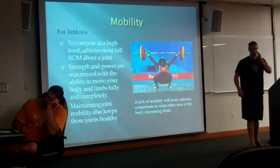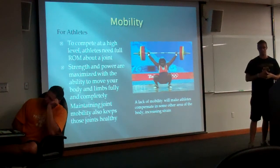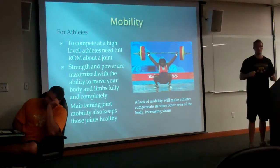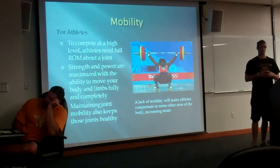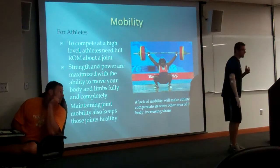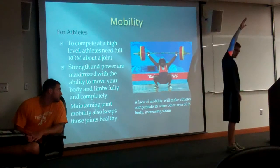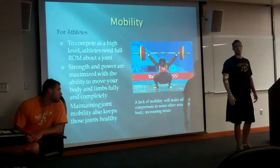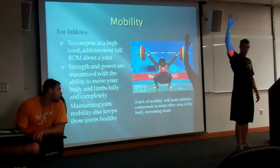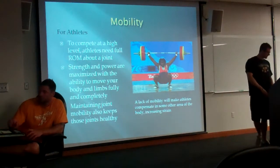If you think about a door that's left outside that never opens, right? When we go to open it 10 years later, what happens to that door? It sticks. It creaks, it groans, it moans, you try and pull on it. It's the same thing with an athlete. Again, I'm going to take the shoulder. We're coming with an athlete who's only using this much range of motion. When we come to a spot where they need to get full mobility, that shoulder is going to creak and groan and moan the same way, and they're going to get injured. So that's exactly what we're trying to prevent here. Next slide.